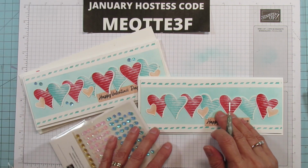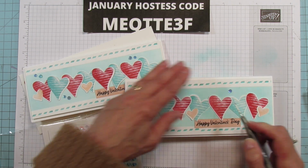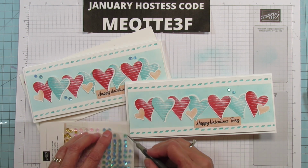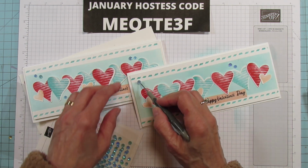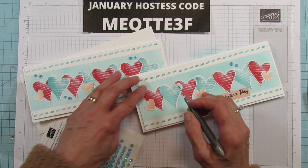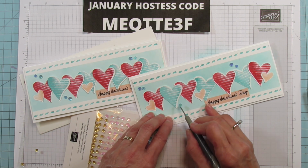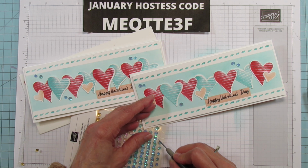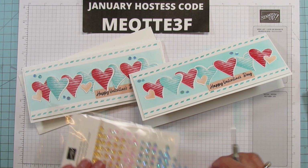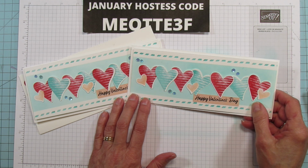All right, let's go ahead and add these. There are some larger ones and some smaller ones, so I'm going to kind of vary it. A little bit of larger one and a smaller one. Here. Now we're going to put some down at the bottom too. Let's do it in here. And there you have it. Now it's complete. You can even use the pink ones on here, but I really liked the Coastal Cabana ones.